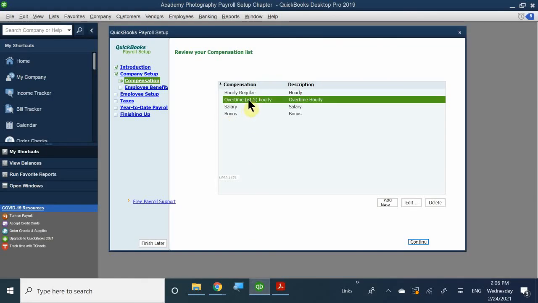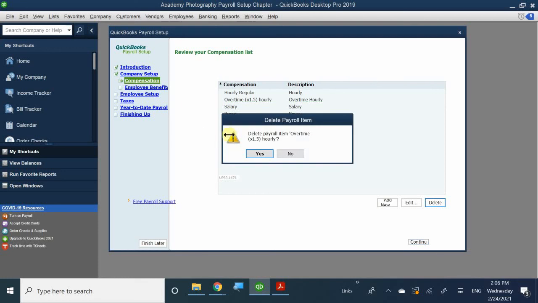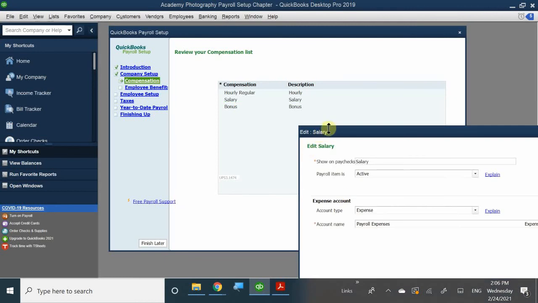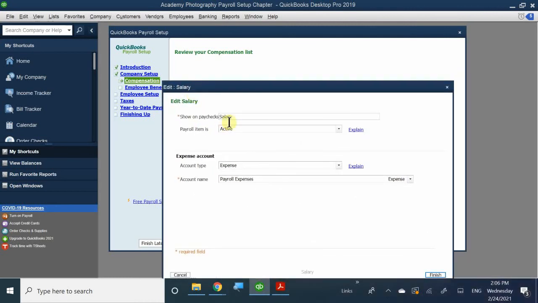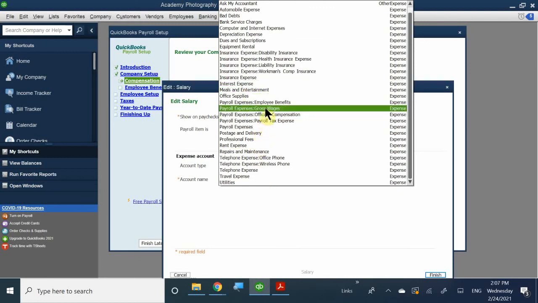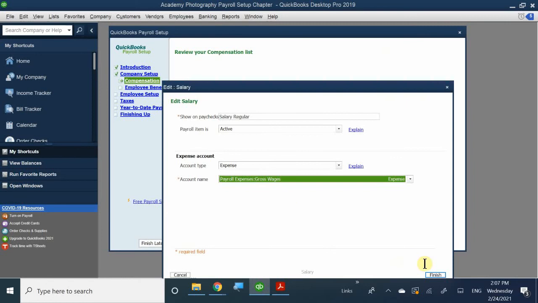So our overtime 1.5, delete. Yes. All right. Then we're going to fix salary. Okay, edit button. And they want it to say salary regular. Salary regular. Okay, it is active and my account is going to be payroll expense gross wages. All right, I'm going to click that finish button.